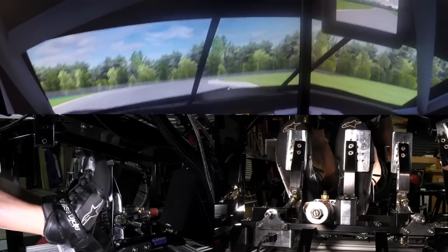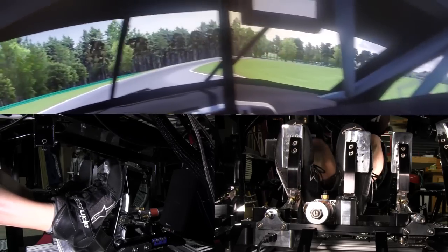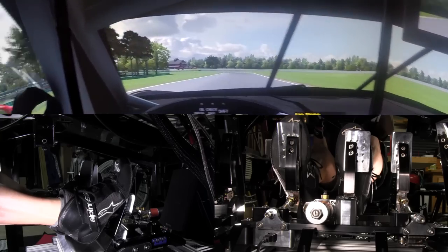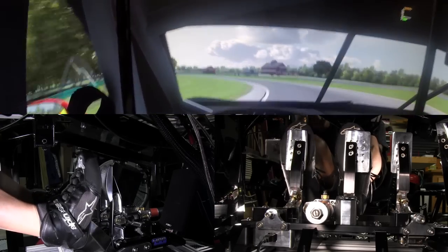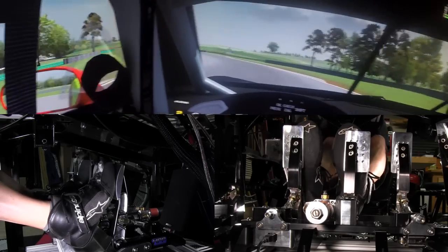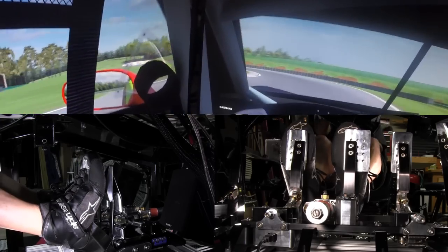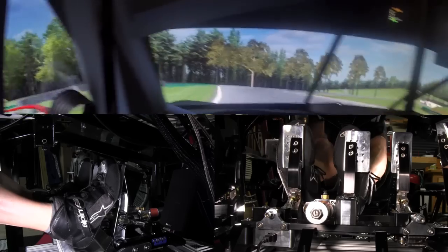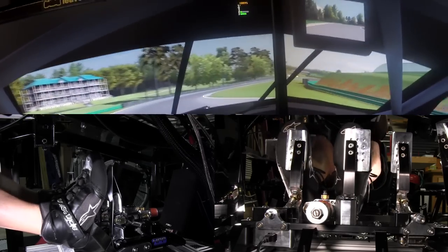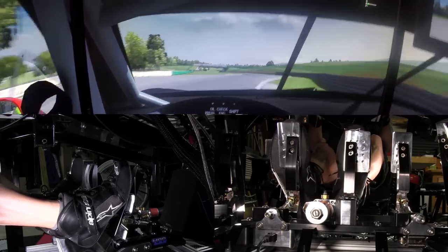Overall, I really like the feel of these pedals. Of course, there are some niggly bits that I would prefer were a little different, but this is down to personal preference. And as a lot of you know, I've tested and used a lot of the high-end pedal sets now, and once you get something that you really like, it's hard for something else to replace it, and that's probably the case here. This brake pedal on this brake set works fine.